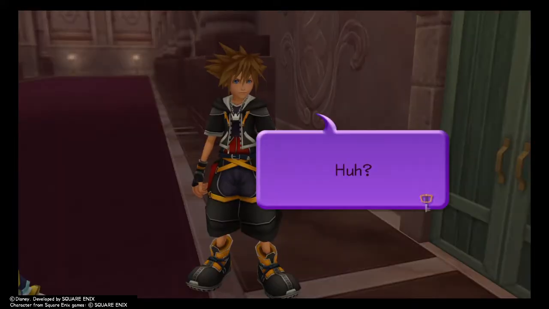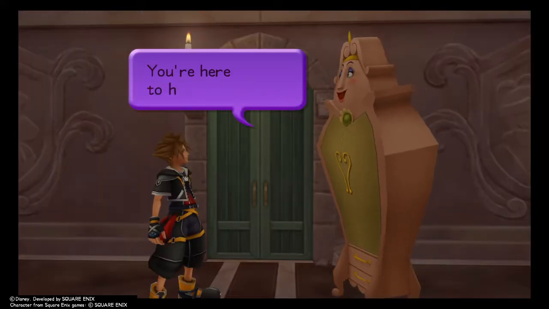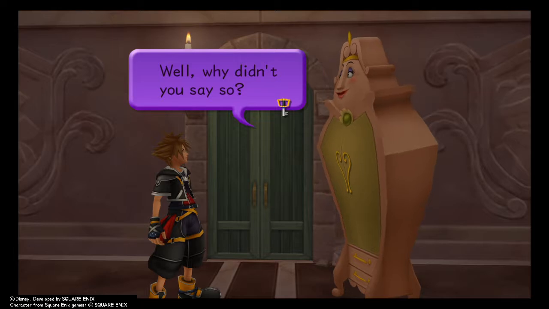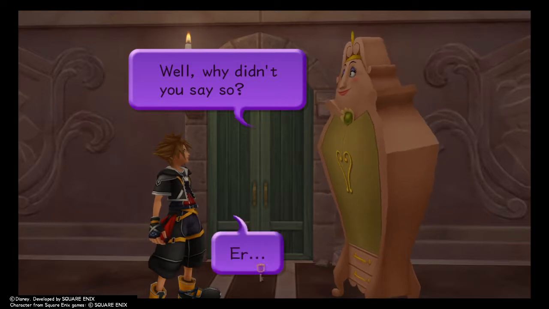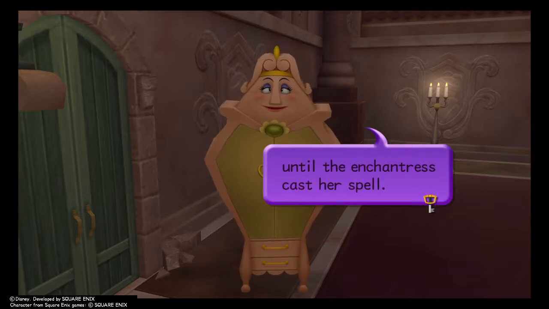Can I help you? Huh? What? All right, Belnius gets in the dungeon. Goodness! You're my friends? Why did you say so? I'm sorry I startled you. I used to be human, you know. Until the Chancellor's cast her spell.